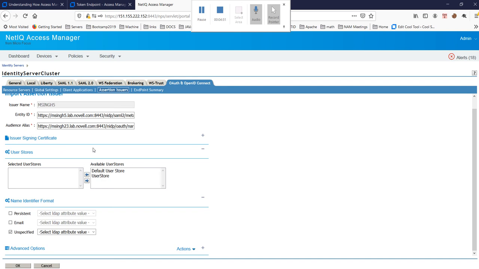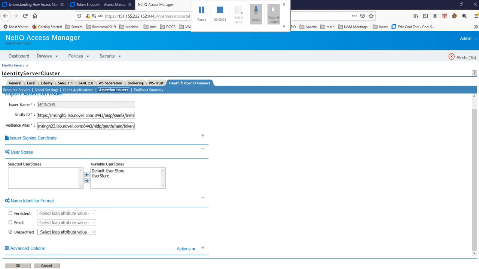Now for this information, we need to make sure that the kind of assertion whatever the SAML identity provider is providing should match here. Audience alias will always be the NIDP.